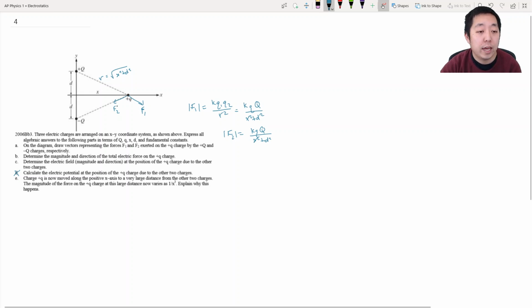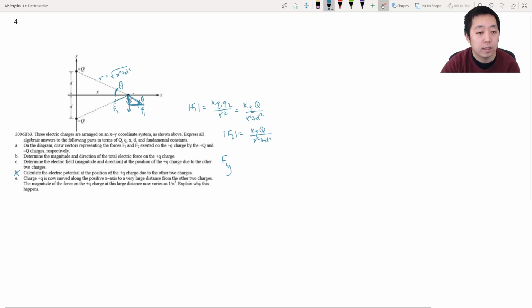Because they're the same magnitude and the same angle, I hope it makes sense to you that the x components of the vectors are going to cancel out. The only thing that matters is the y component of each one, and they should be the same y component. So if I want the y component of F1, I need to draw a little triangle and know some angles. These are similar triangles, because this angle is the same as this angle here. We'll call this angle theta.